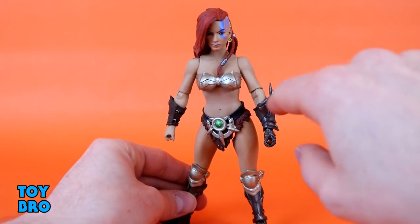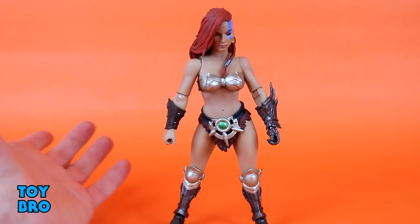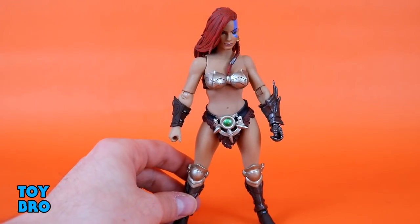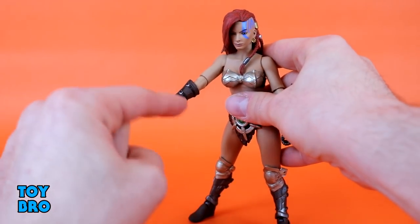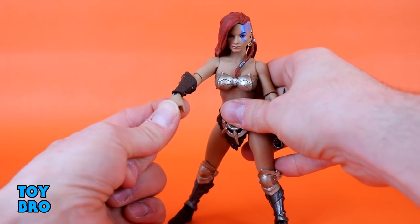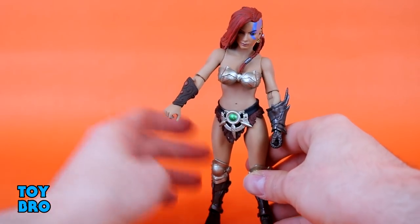The joints in this figure are painted and we've seen that quite a bit — you will see some flaking. Like I say every time, it's hard to avoid that. Once you paint a joint, friction is going to get in there. I like the attempt to keep everything as clean as possible. Some plastic, like this joint, is mostly flaked all the way off, but it's pretty close to the paint color — very matching, so not too noticeable. However, there is one area that's really weird: her right wrist joint is black or a dark gray. Now that the paint has really flaked, it's really hard to not see that very different color joint in there. That's maybe my biggest gripe with this figure.